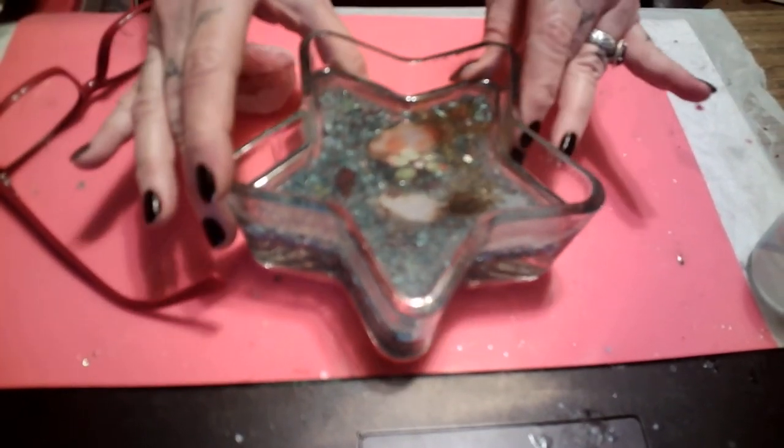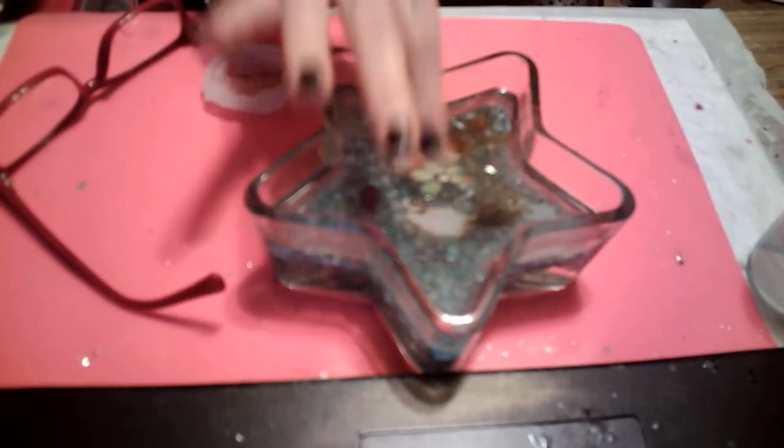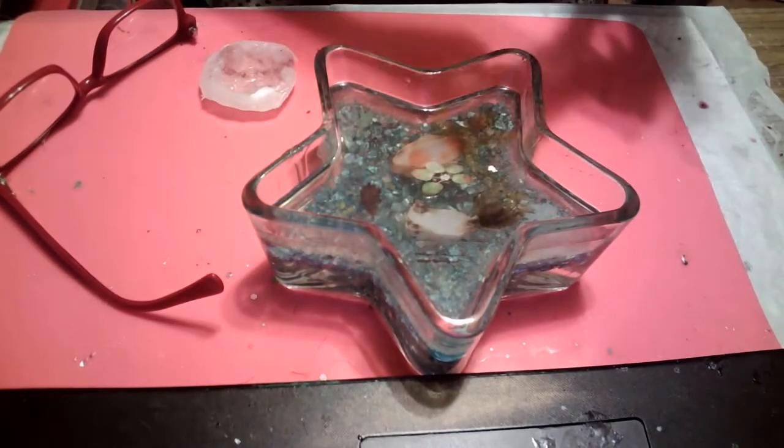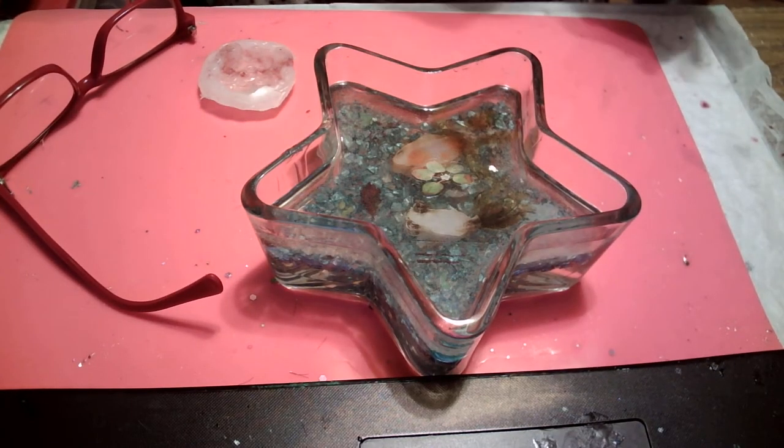All right, let's finish. Okay, let me take my little gloves off so I can get my little fish in there and bring y'all down so y'all can see what I'm doing. Then I've got to show you something else. Okay, there we are. And it's ready. It's not sticky or nothing. Got my resin.